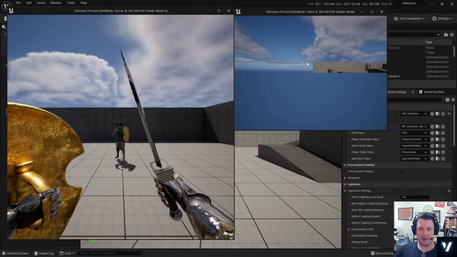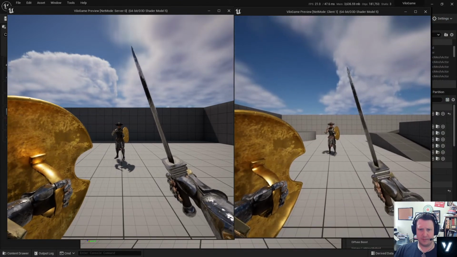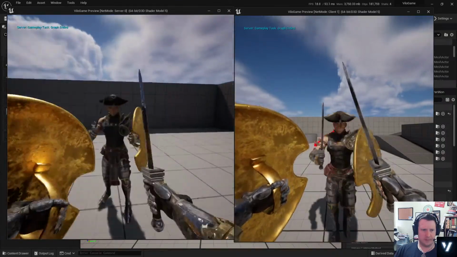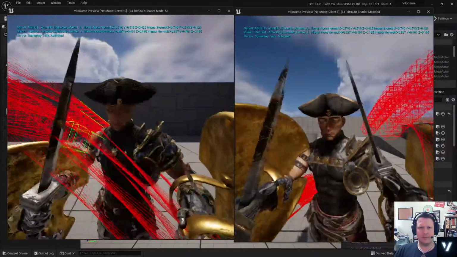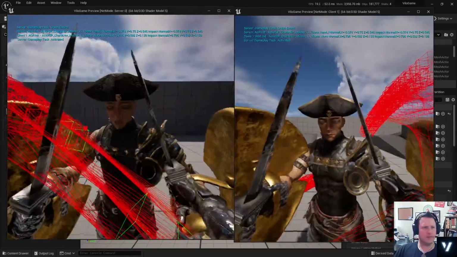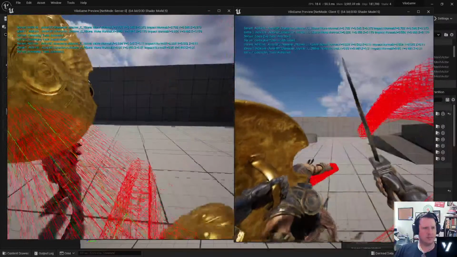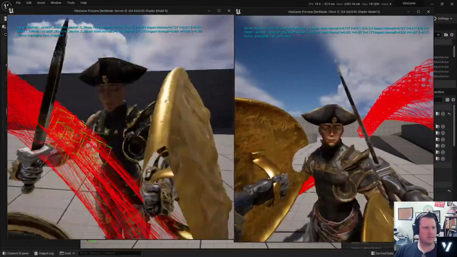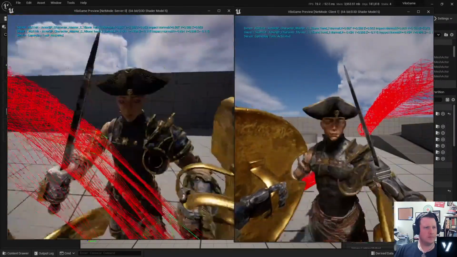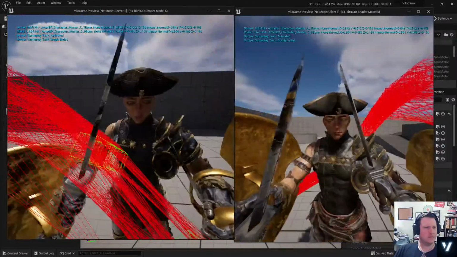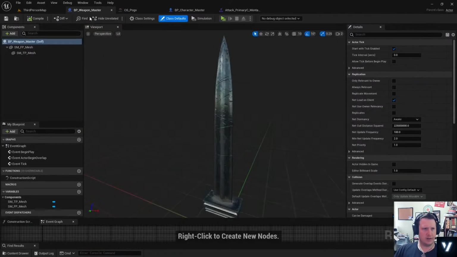Alright, let's see what kind of data we get back from that. It's a little messy how it comes out.